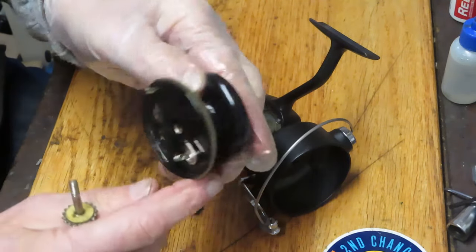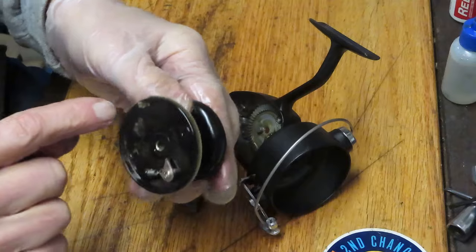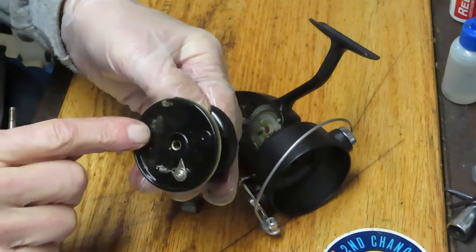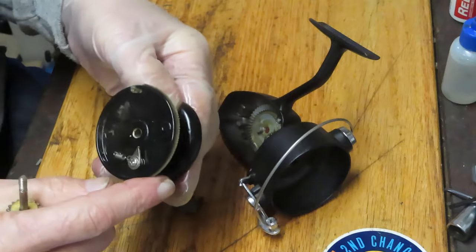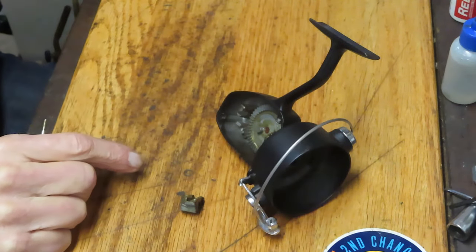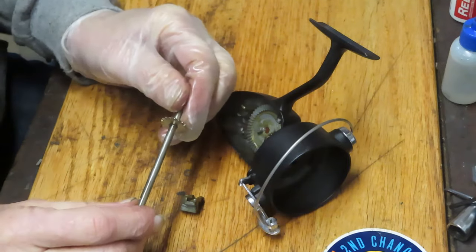Also notice you got a pipe cleaner here as a water seal. That's part of the design. You could use a pipe cleaner if this breaks off, or if it breaks off and you can't find anything as a substitute, you can run this reel without that. It's just kind of a squeegee effect to keep the water out of the bowl.